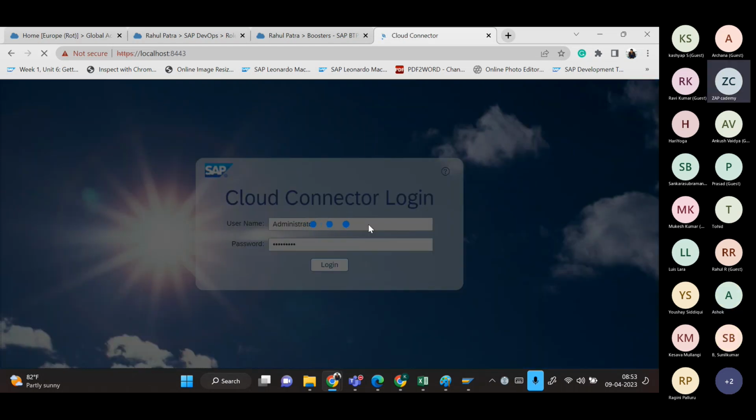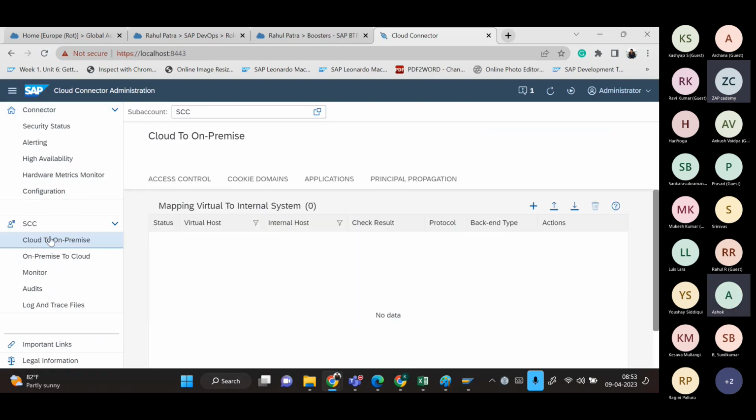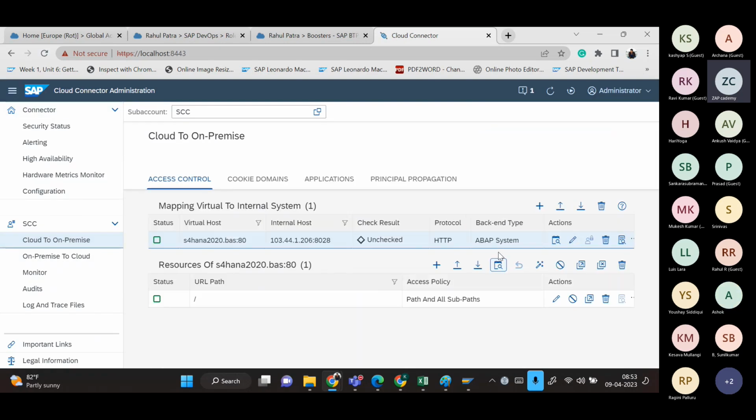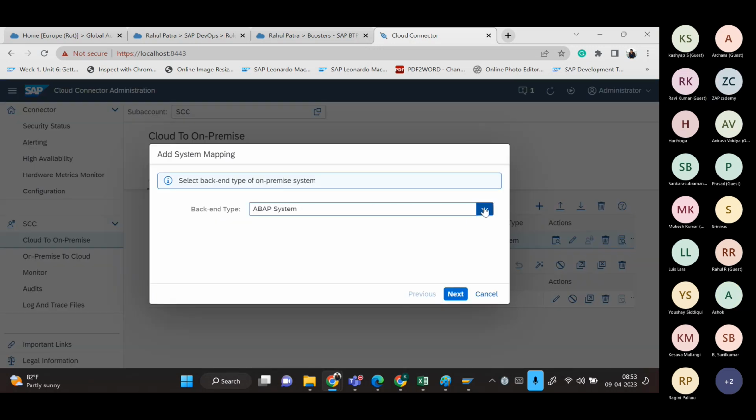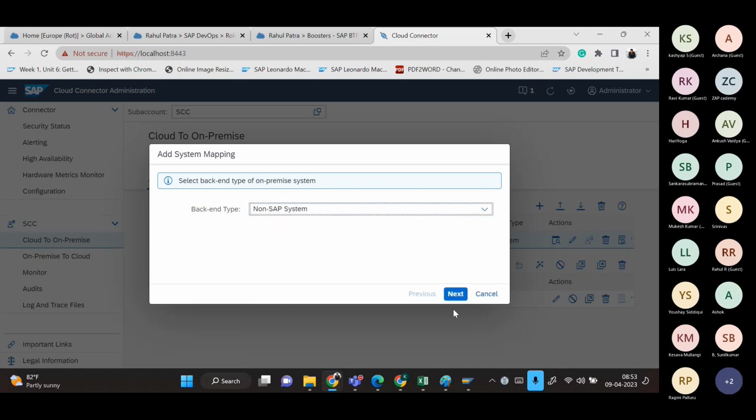Okay, now I will stop here. I'll first see whether you guys have any doubts to set up or not. Coming to your point, right now it has the ABAP system. I think we need to go with this non-SAP system, and check whether those options are available or not.